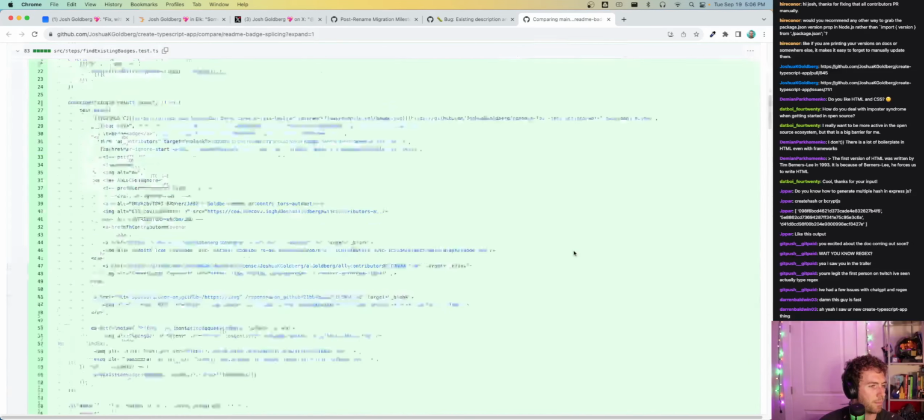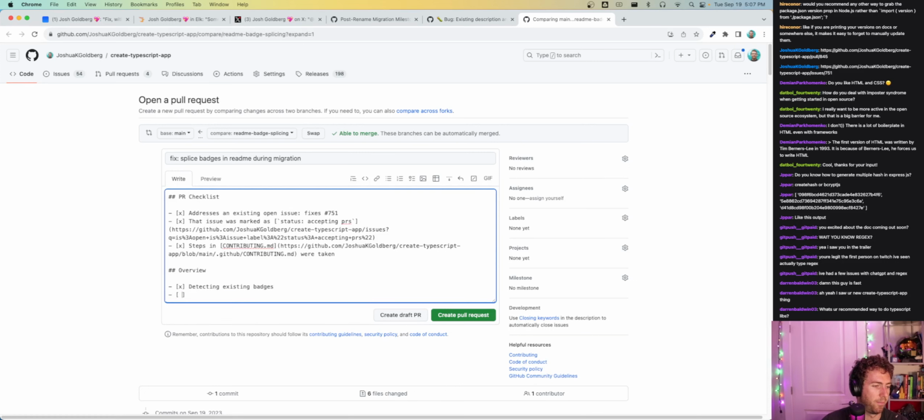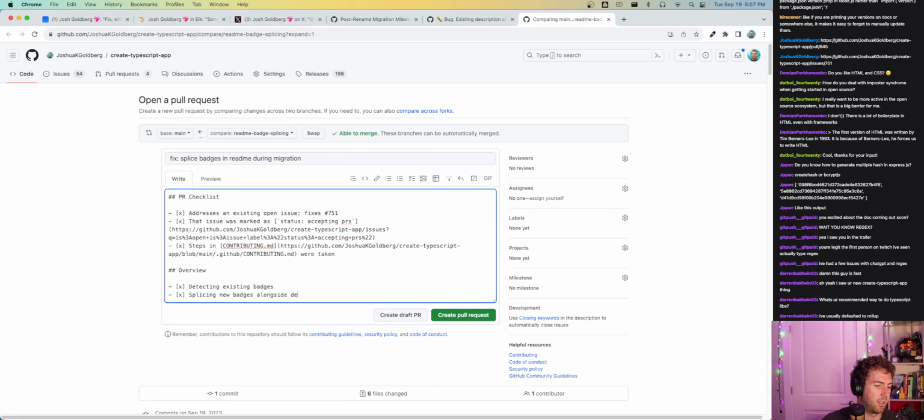So for the issue of existing badge description badges not detected, I finished detecting existing badges, and I finished splicing existing badges, splicing new alongside existing equivalents and other badges.